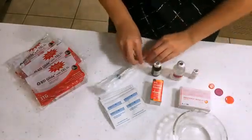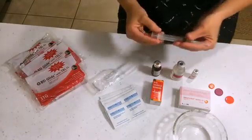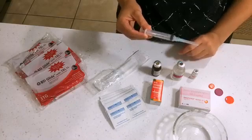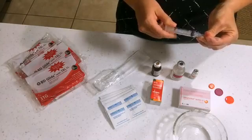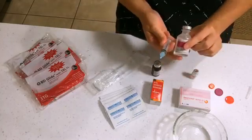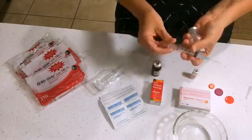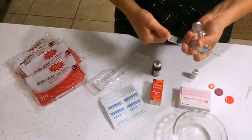Next, we're going to take out our mixing syringe, and we're going to withdraw from the bottle of bacteriostatic water what we will not be using. To define that, we need to remove about 25 milliliters. We're only going to be using 5, and this is a 30 milliliter bottle. We understand it seems a little wasteful. The new bottles will actually only have 10 ml.